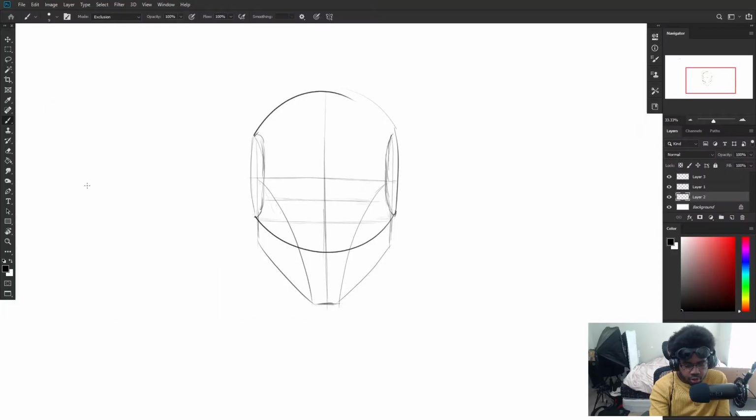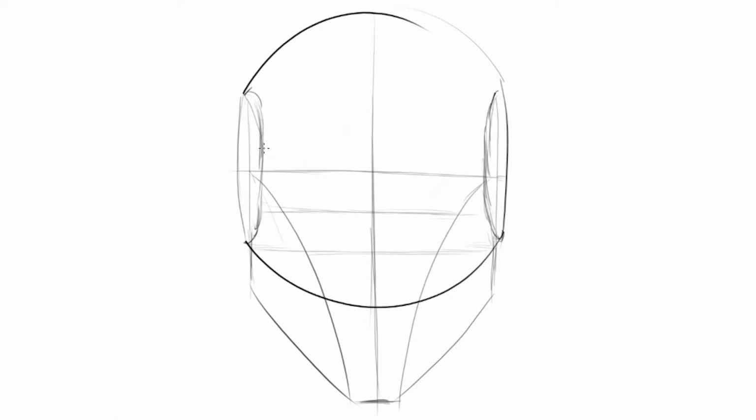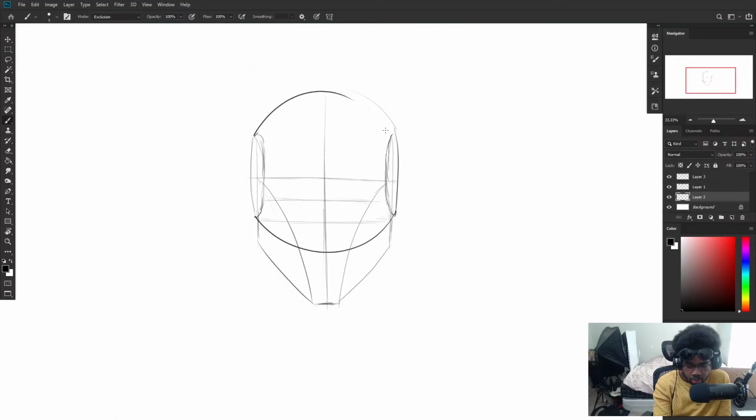And what we have here is a head that's looking forward at the camera. So what I learned is that if you know where these guidelines are placed, like the brow line, the eye line, and the nose line, then it's pretty easy to place them on the head no matter which angle. Also, if you know how to draw these ellipses as the head turns and where they're positioned, that makes it a whole lot easier as well.